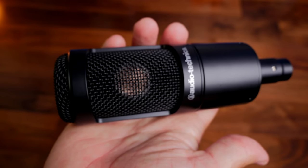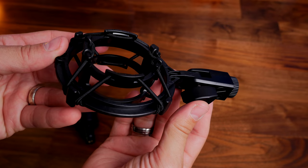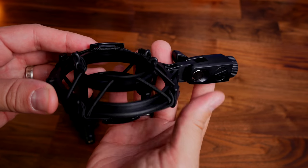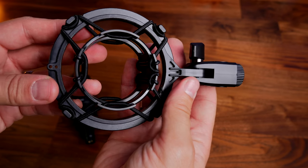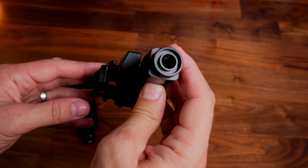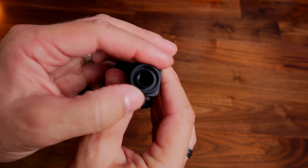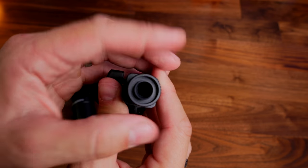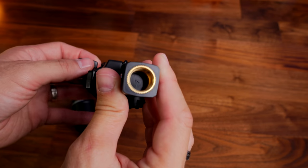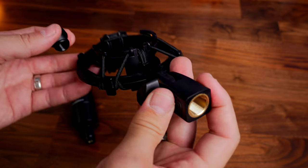I'm using the Audio-Technica microphone to record the voiceover for this video, but later on I'll show you a comparison with the two mics running through a GoXLR to give you the sound comparison. The Audio-Technica microphone also has a really nice shock mount included in the box. So when you purchase this microphone — at a lot cheaper price than the Shure SM7B — you're getting the shock mount, the mic, and a little carry case as well. You're still getting a really great mic.